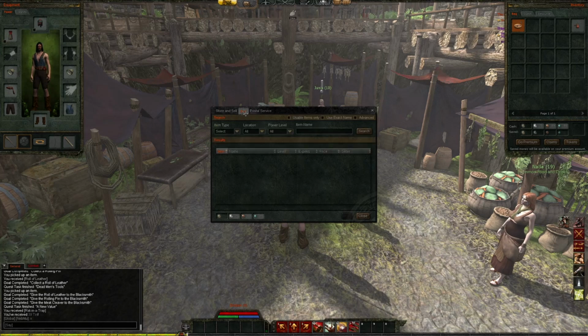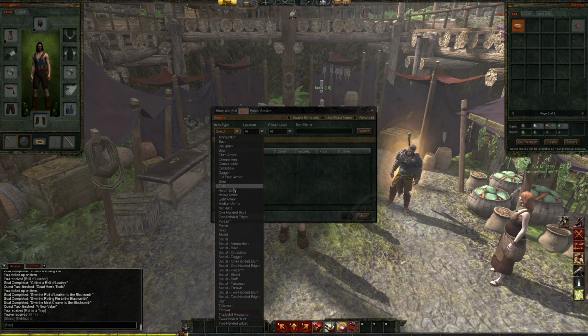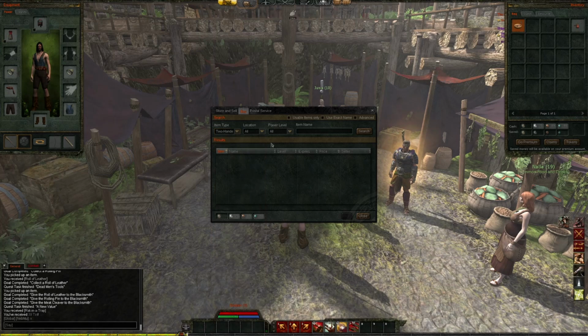And then in your center, buy, this is the world market, so to speak. This is where you can look for items that you can purchase from other players. And you'll see a couple things here, usable items only. If I select, let's go to two-handed blunt, I can select the location. If we're talking armor pieces, power level, you'll see here mundane, superior, enchanted. So my club here, you see how it's just white. So that's a superior.